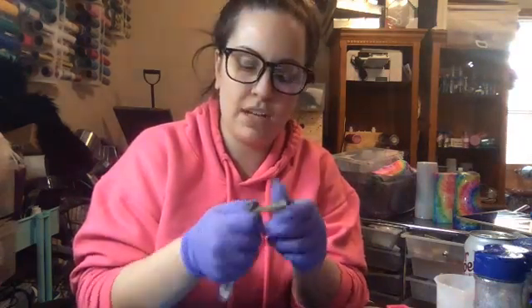I want to make sure that I clean these off well before I mark them up, because I don't want to have the dust on there and not get a clean line. So I'm just taking some alcohol and wiping them off, and I like to keep gloves on while I'm working with these just so I don't get my fingerprints all over them.